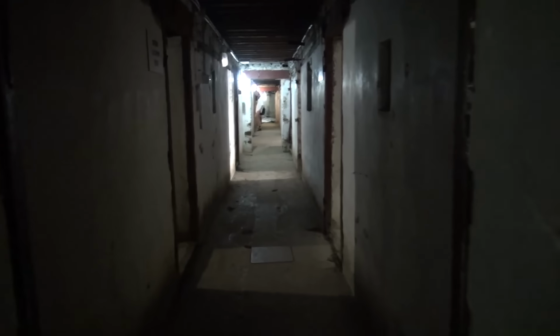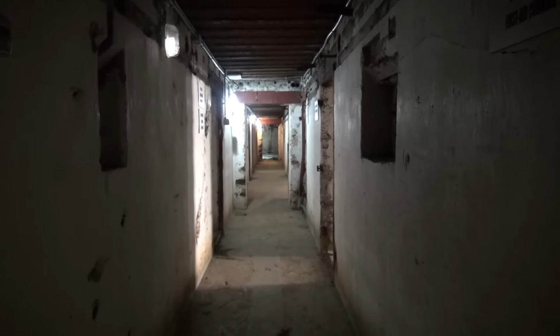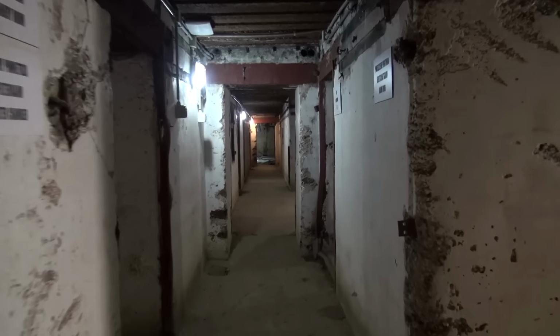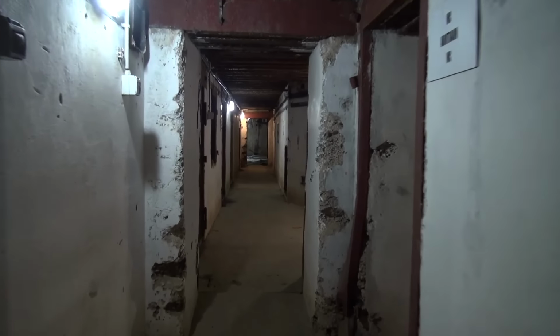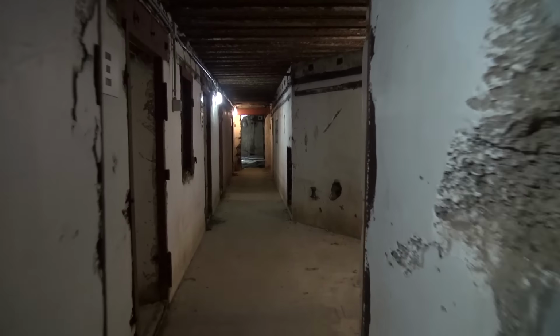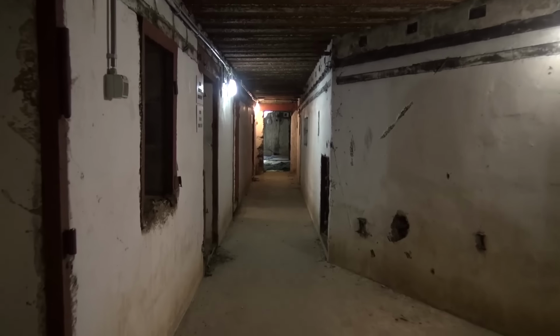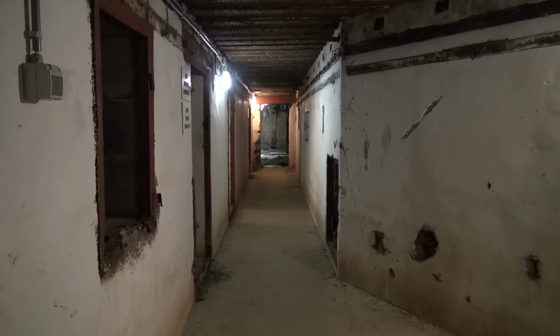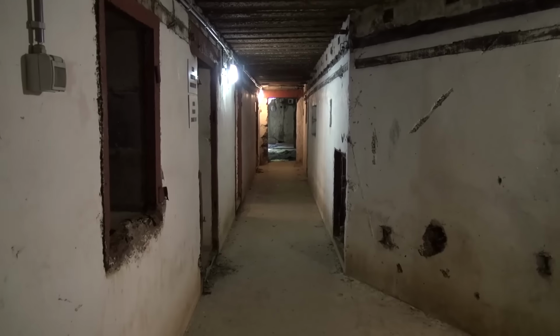Okay, so where's the tunnel? But this is built so different than the others. And this is so roomy and so big. And I have to go pull on the rebar. And it is in one piece, it's intact, it's awesome. And I love how they used the original World War II wood to hang their light fixtures. Quite a few shells and grenades went off in here. One would think almost more for fun.